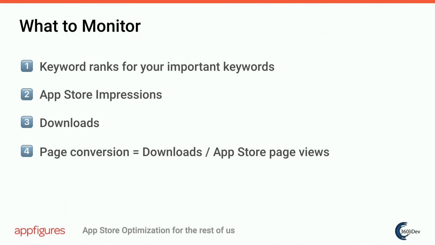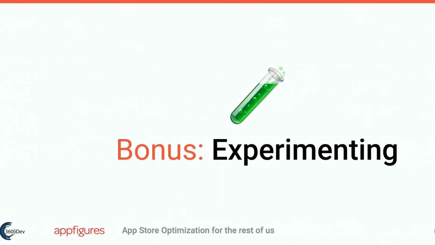And lastly, your page conversion. How are you going to know if those screenshots really had any impact? You're going to take your downloads and divide them by the App Store page views. The App Store page views are not the impressions; they are the number of times that your page was actually viewed. So people made it all the way to the page, and how many of them actually downloaded the app. If that number is low, you know that something is wrong. Maybe your description is turning them off. Maybe your video is making them run for the hills. Maybe your screenshots are not really describing what the app is all about, and then you know you're in trouble. And that's why you need to monitor it.